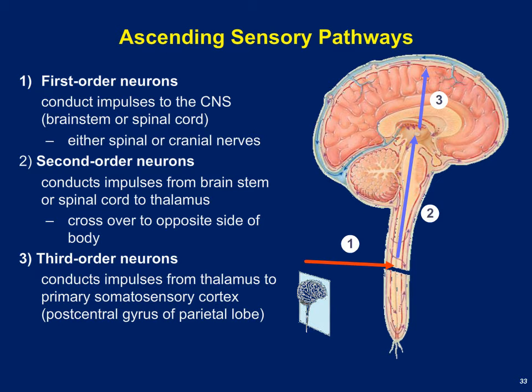So the big picture here is that in order for a stimulus to reach the brain, it has to travel along a minimum of 3 neurons. The first of these neurons will be called the first order neuron, and this is a sensory neuron, and this is the one that transmits the nerve impulses from the sensory receptor to the spinal cord. Now within the spinal cord, that first order neuron will synapse with a second order neuron, which will transmit that information to the thalamus, and finally the third order neuron will carry the information from the thalamus to the appropriate region of the cerebral cortex.